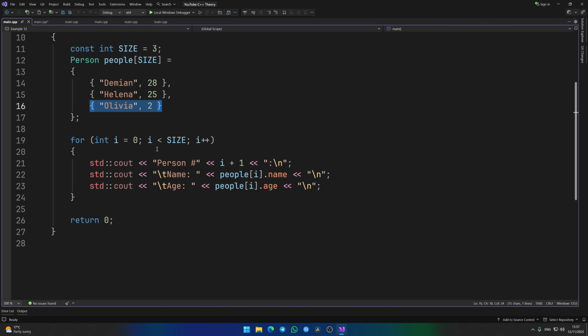When you want to work with an element of the array, you first write the name of the array, then the index inside square brackets. In the case of structures, what you get is a structure object, and then you can use the dot operator to access its fields. Notice that we don't need any extra parentheses here because the array indexing operator has higher precedence than the member access operator. So you get the correct object first and then access its field. Let's run it and see what we get.